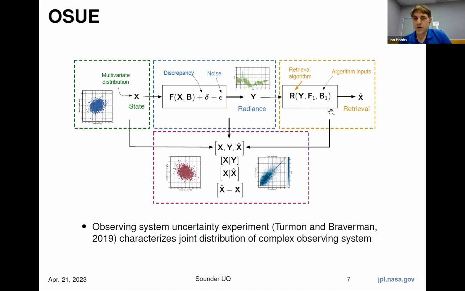For the retrieval, we'll talk a little more about the specifics of its errors, but it's a combination of a computational, mathematical, and statistical implementation of that inverse problem to attain that retrieval. Sometimes these are Bayesian in nature, but not always. And the nice thing about this framework is it's relatively generic, so it's applicable to a wide variety of these retrieval algorithms. So once we execute that pipeline on the top, we basically have a joint distribution of the state, the radiances, and the retrievals that we can interrogate in a number of ways. So we can get at that error distribution I mentioned earlier. And another thing that we'll focus on in the talk here is a conditional distribution of the true state X given the retrieved state X hat.